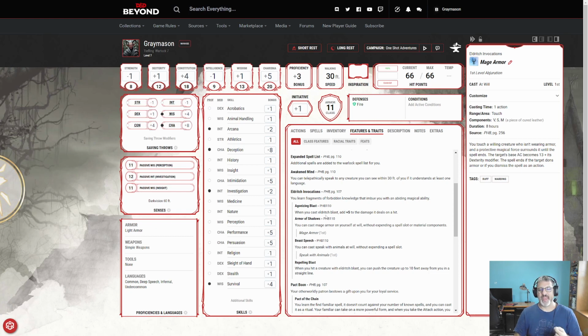So Agonizing Blast. When I cast my Eldritch Blast, which is my cantrip, I add 5 to the damage that it deals because it's based on my charisma modifier. I can cast mage armor on myself without expending a spell slot. So that's where I'm like, okay, let's get the mage armor. Beast Speech, I can speak with animals at will. So I can speak to anything that speaks a language, but I can also speak to any beast. So basically, anything we encounter, I should be able to talk to it. And then Repelling Blast. So when I hit a creature with my cantrip Eldritch Blast, I can push it back 10 feet in a straight line.